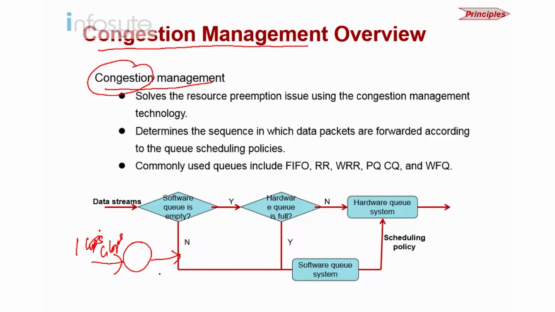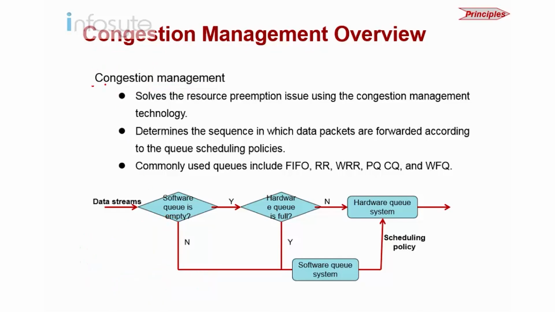And now when you go out, you only have 100 megabit per second. So you can see that the gigabit, 1 gigabit and 100 megabit. So if you are reaching to me faster, you are actually 10 times faster than you are allowed to go out. So what will happen over here is congestion. Alright, so this topic we are going to look into how you can manage these congestions and how to solve the issue.